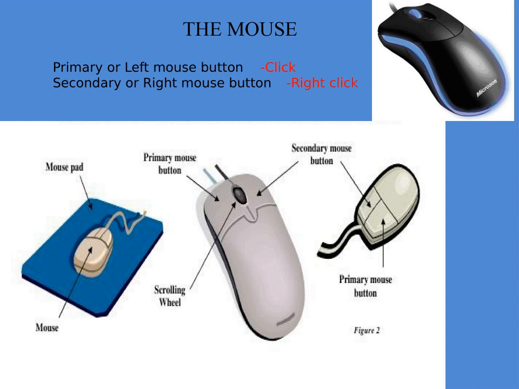Now let me quickly explain. Of course you already know this. So let's just go down and see the diagram of the mouse. Now that's the mouse. Of course it looks like a little mouse in your picture, doesn't it? Beautiful. It even has a tail. So that's what your mouse looks like. And many times you put it on the mouse pad to allow the movement to be smooth. You can do without it, but it's always good to put your mouse on the mouse pad.